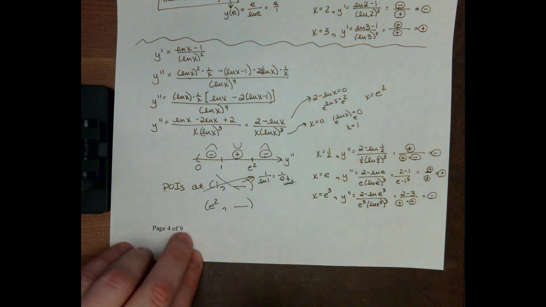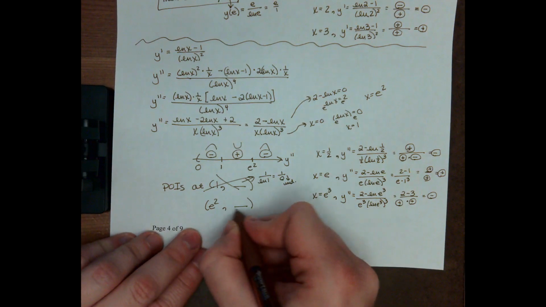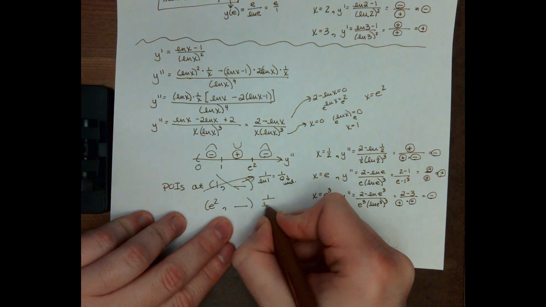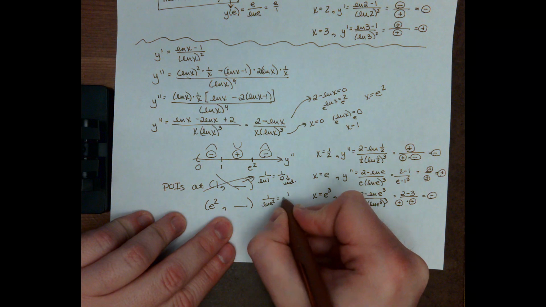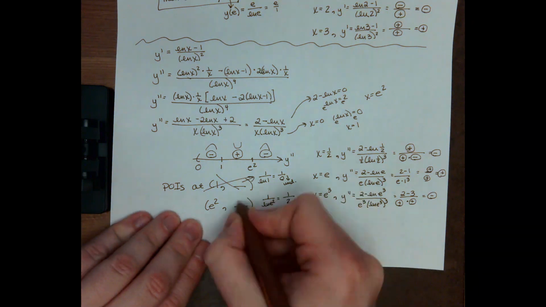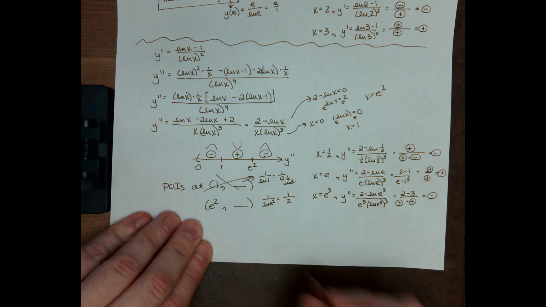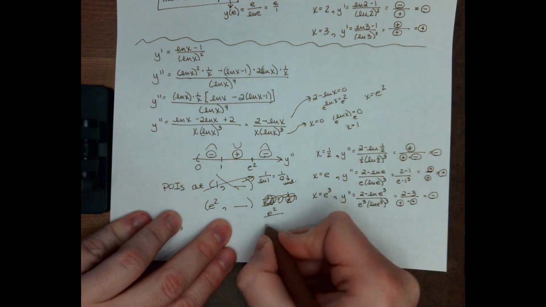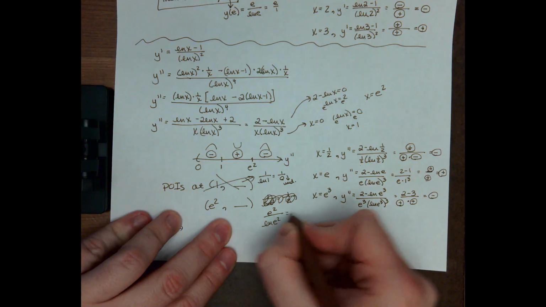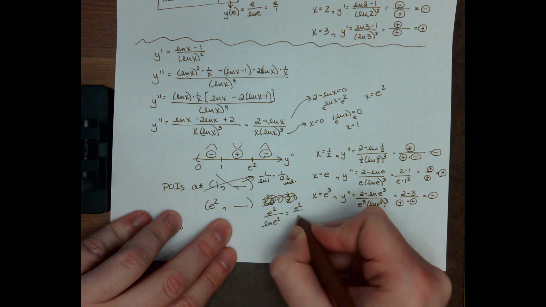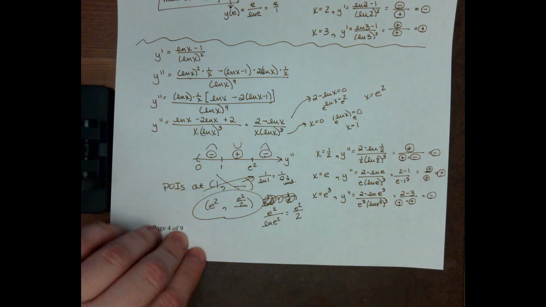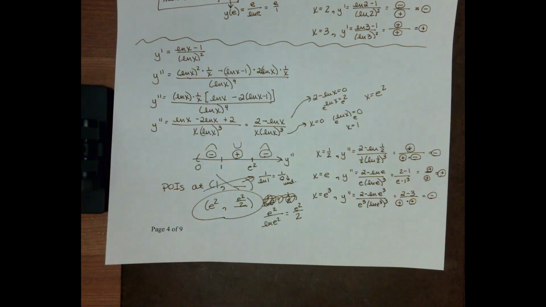Plug in e squared. Tell me the y-coordinate when you plug in e squared. I'm thinking that's just 1/2. No, it's not. I'm not plugging into the right thing. Ignore what I just did. I'm going to plug into the original. E squared over the natural log of e squared. E squared is e squared. Natural log of e squared is 2. You're going to get e squared over 2. There is only one point of inflection. It is there. Wow, this problem was a force.